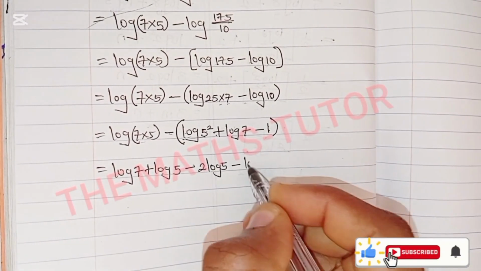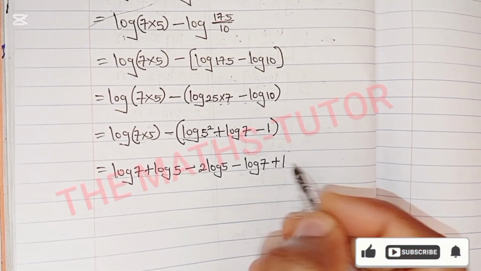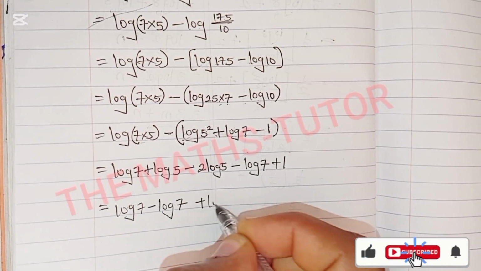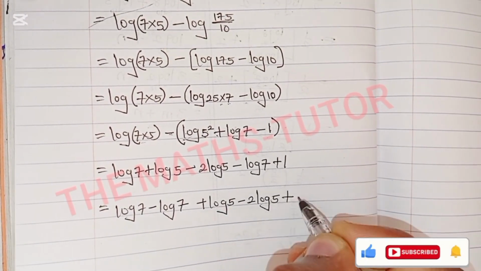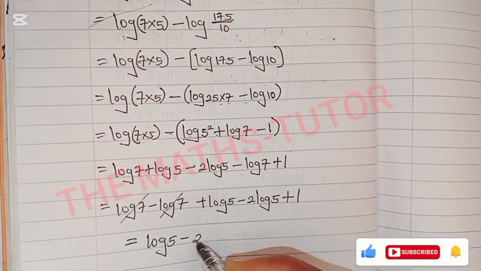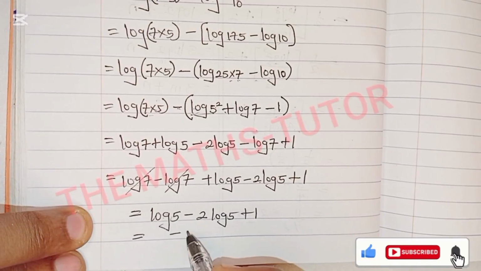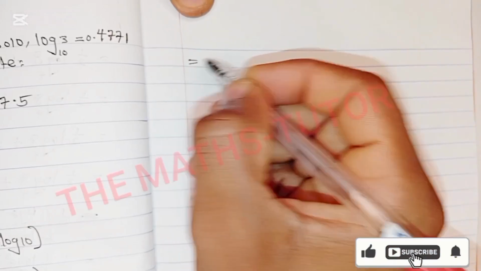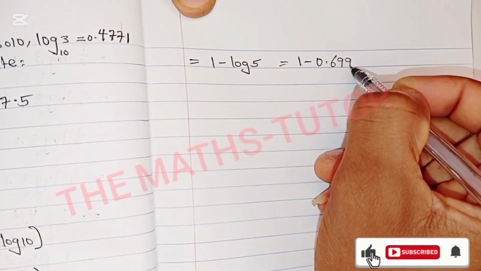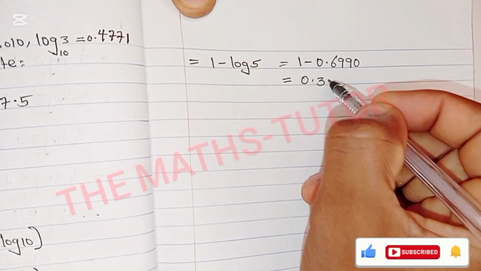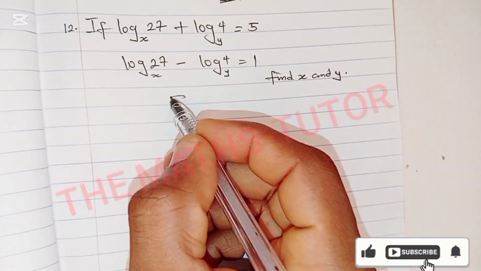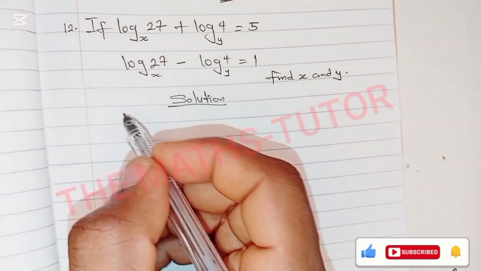will give us 1. And so opening the bracket and expanding, we'll get all the values that we are getting there. And so you can see that log 7 will take out log 7 in subtraction, and then log 5 minus 2 log 5 is going to give us minus log 5 plus 1. So when I take this, log 5 given onto us is 0.6990, and so the value there will give us 0.3010.